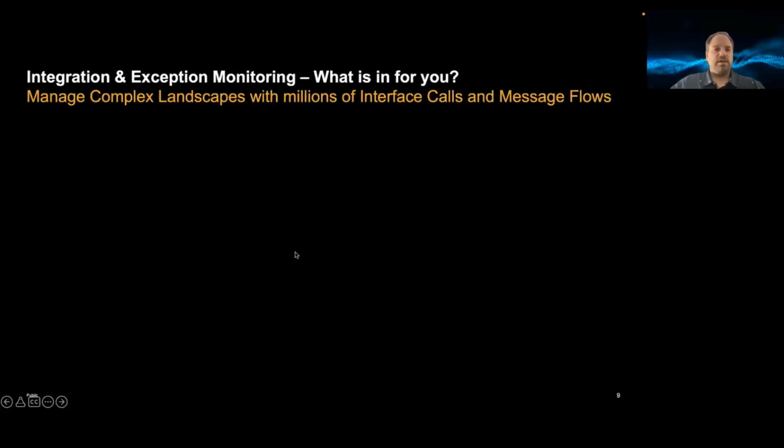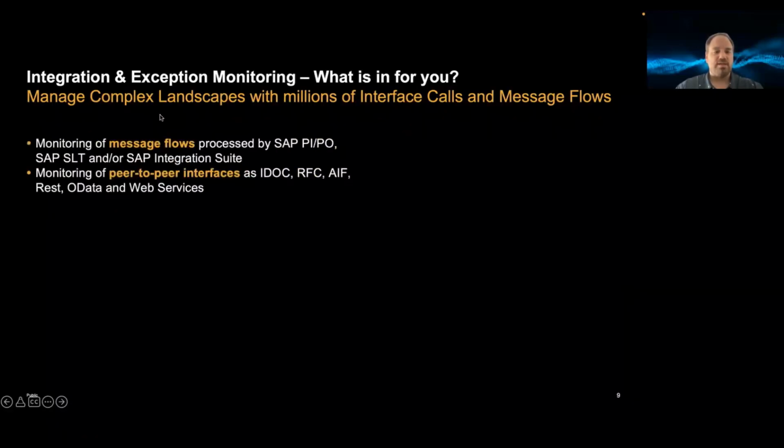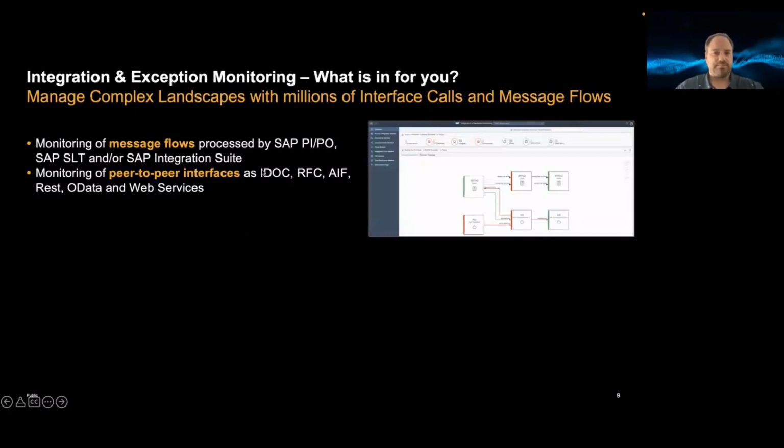What is in it for you in our integration exception monitoring application? We try simply to manage complex landscapes with millions of interface calls and message flows. So it means we have to deal with a large data volume in our application. So here you can expect that this is working fine and smoothly. We can monitor message flows which are being processed by SAP Process Integration, Process Orchestration, or via SAP System Landscape Transformation, or an SAP Integration Suite tenant, for example.